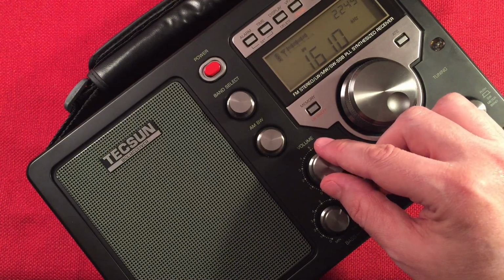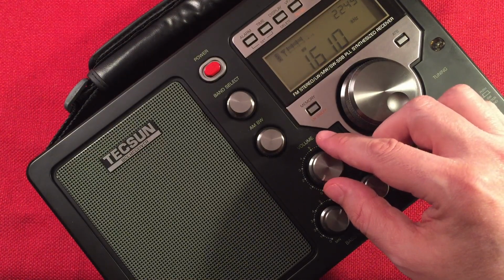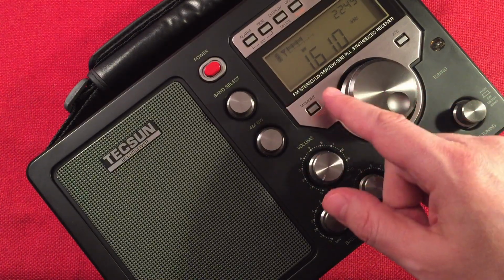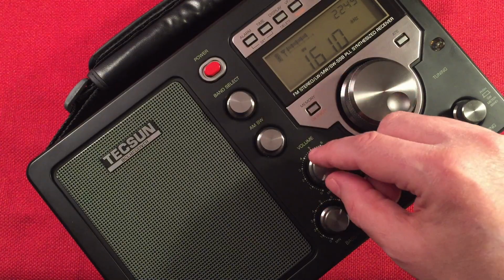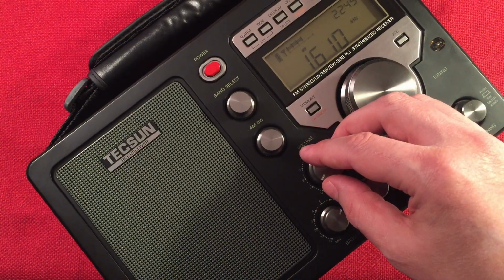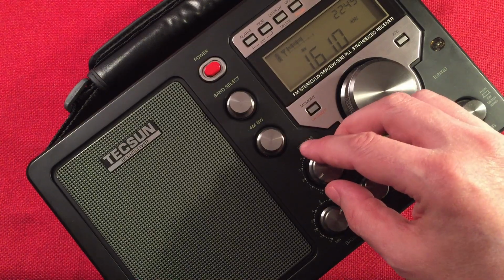Music on 1610, CHHA, Toronto, Ontario, 460 miles. Almost sounds overdriven sometimes. Any radio I'm picking it up with, I don't know what they're doing with their station. I just get a little bit extra distortion from their signal.